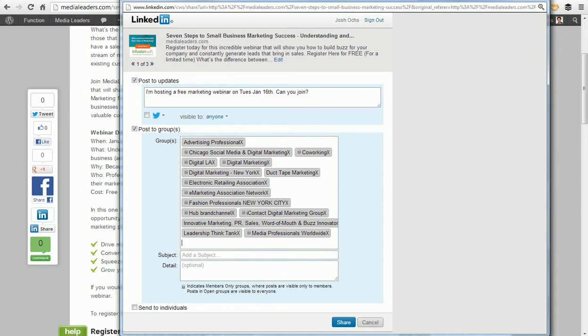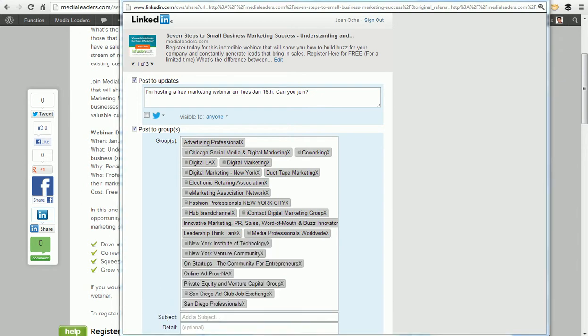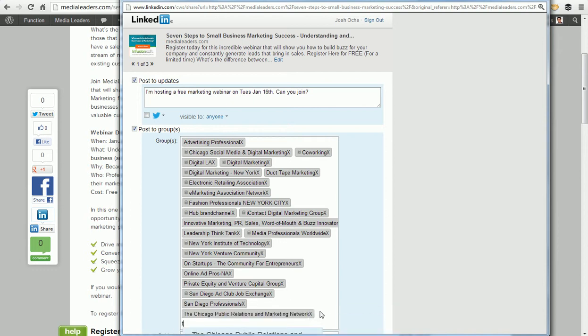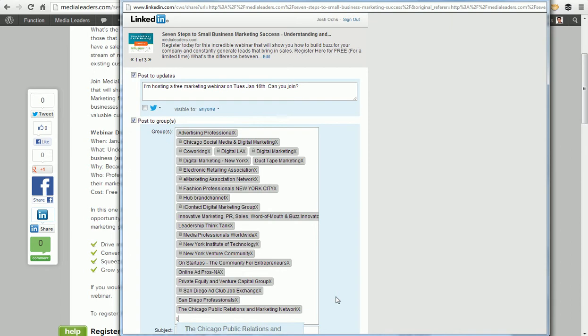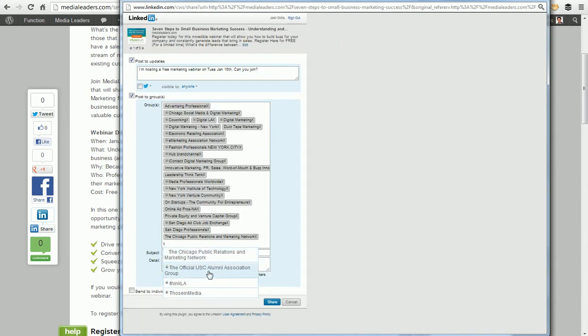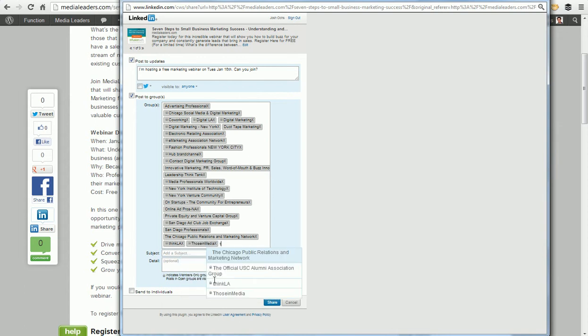And let's keep going. I'm going to pause for a second and throw in a ton of these. All right, here we are. We're getting down to the bottom. It's getting a little hard to see these. I type in T and I get Chicago Public Relations and Marketing Network. I want to hit them up, but there's something below it. Okay, so I hit T again. I can't even see that, so I press Control minus. Look at that. USC Alumni Association. I'm part of USC. I definitely want to go to Think LA. Those in media, definitely. But see how you have to get to this? ST.